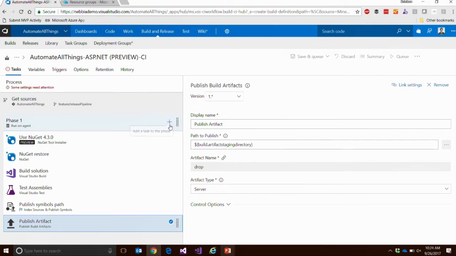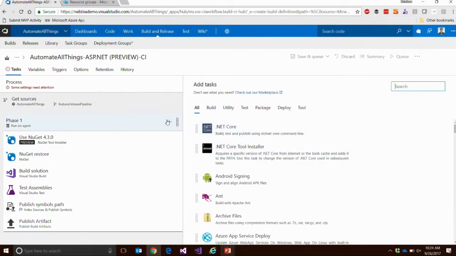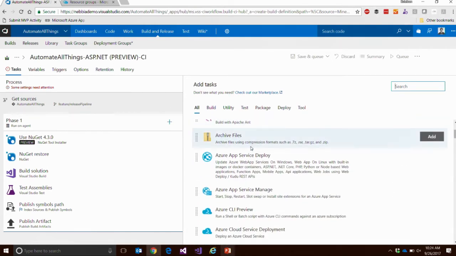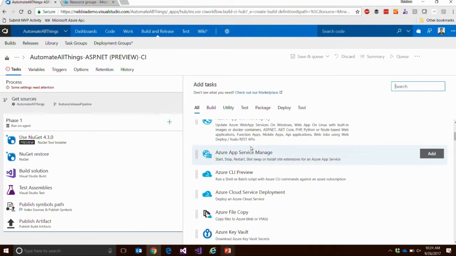I'm also able to add more tasks. If I click on this plus button, you see a list of all the different tasks that are available to you. Again, very cross-platform. You're able to just take the task, move it into your list of items that you're doing, and then your process works. The idea here is that this one CI build, this one continuous integration build that I'm setting up here, will be used by everyone in the team. Now you don't have one person building something one way while someone else is building a little bit different way.